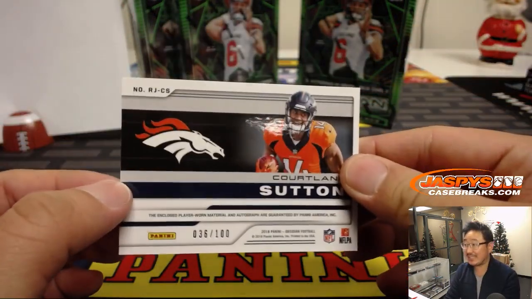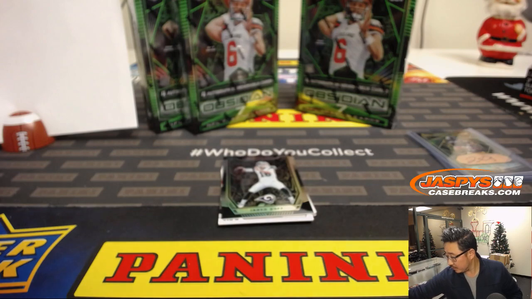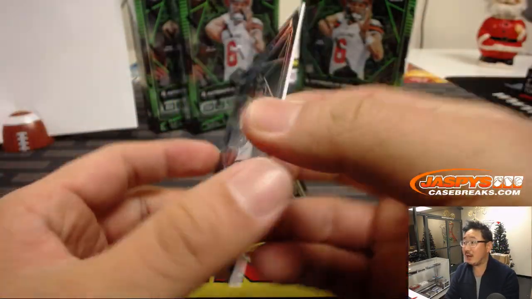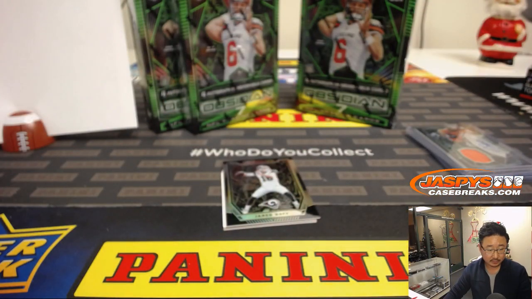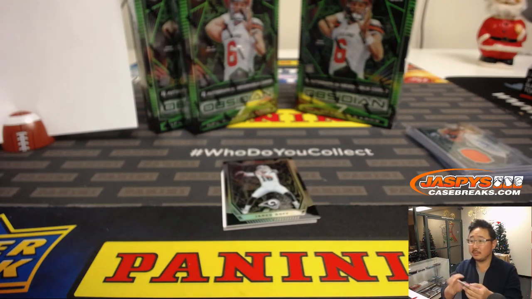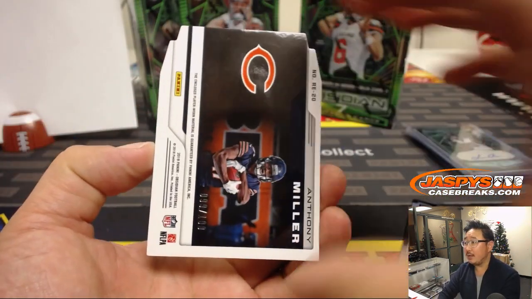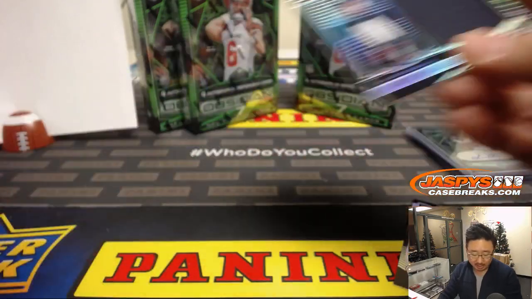Behind Goff is Courtland Sutton, 36 out of 100. Kyle Kramer with the jersey auto, number 6. Isaiah Oliver, 60 out of 100. That goes to number 0, John H. with 0. And behind Jared Goff is 99 out of 100. Anthony Miller, Rookie Eruption.